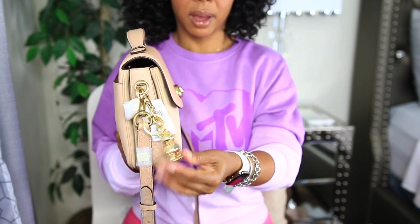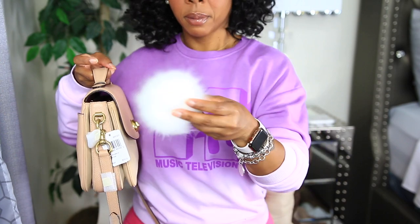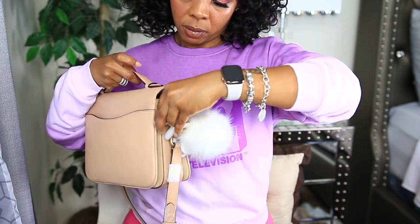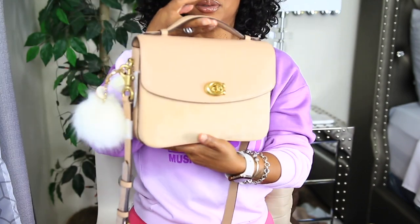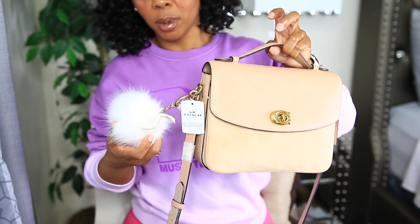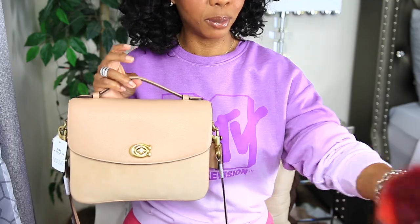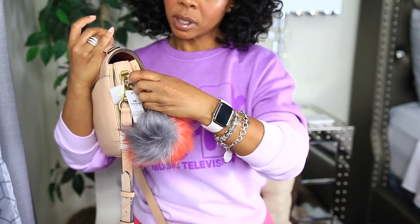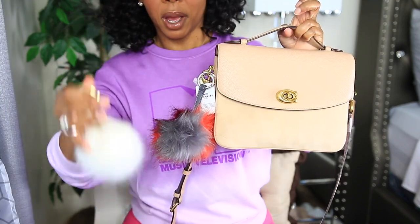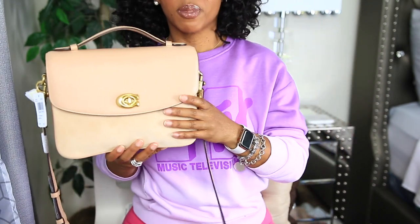Here's the teddy bear on the bag. If you didn't want the teddy bear, you could carry one of the puffs — I forgot where I got this one because I've had it so long. That one is cute as well. I'm not sure people carry puffs on their bags as much anymore, but I don't follow trends — if I like it, I'll wear it. The last bag accessory is one with silver hardware. That looks cute, but I would probably prefer the teddy bear or the puff personally.